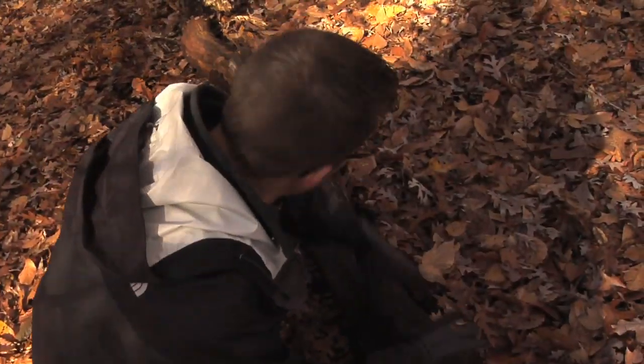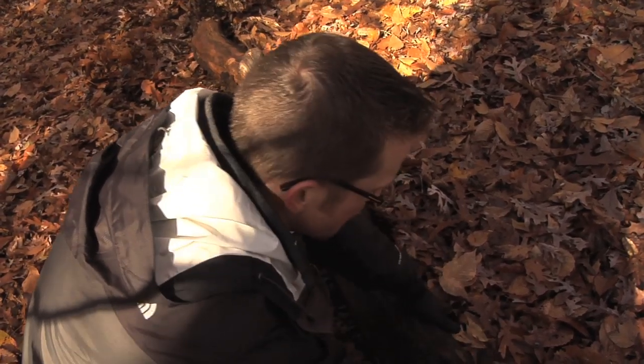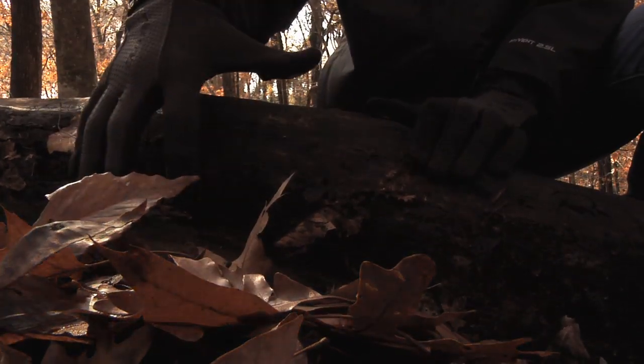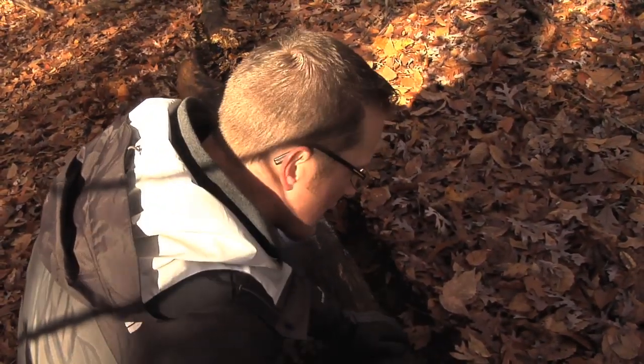One final safety tip when you're out in the woods flipping logs over looking for wildlife: pull that log toward you if you can and use it as a barrier, because you never know — there could be a venomous snake underneath. So just be careful. And be sure to put the log back where you found it, because it's habitat for little animals.